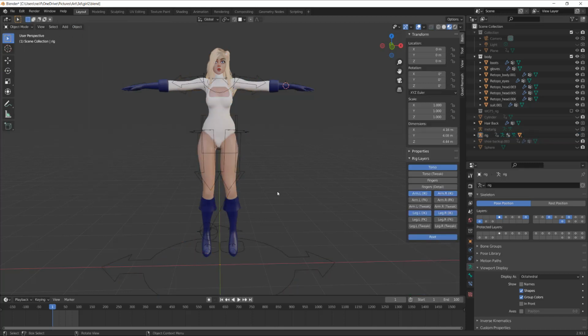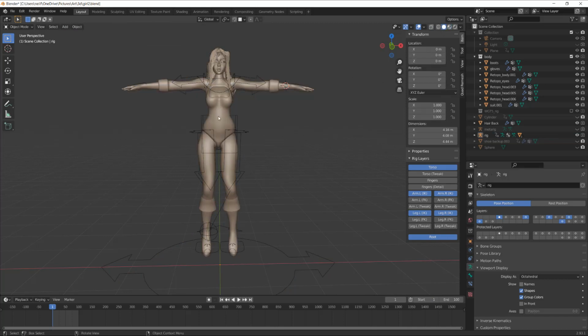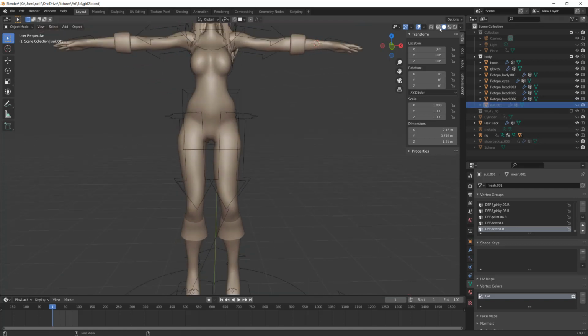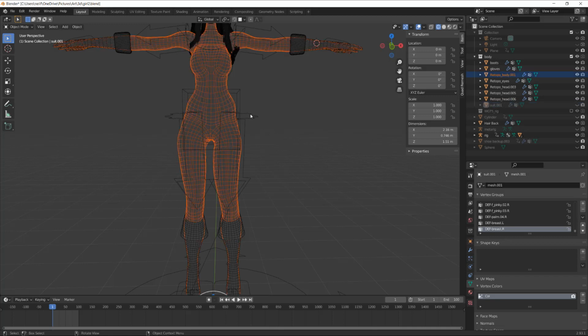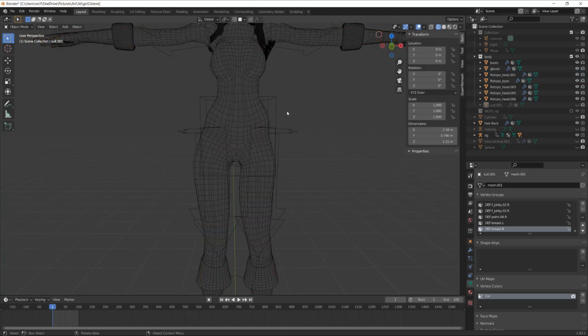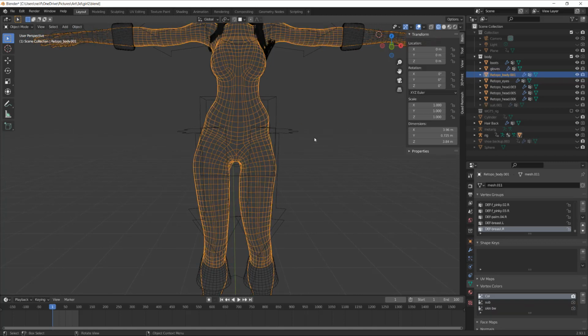All right, so I want to make sure our topology flows nicely and flows correctly. So I'm going to go ahead and go to this mode here. So when I turn off her suit and look at her flow here, we're going to select her skin. So I recommend that if you're going to be making clothing, to make sure that your skin has good topology. Now, one way to do that, at least a really good base, is starting with the quad remesher, or you can do your own topology yourself, but it takes a lot of time, so it's not something people like to do.